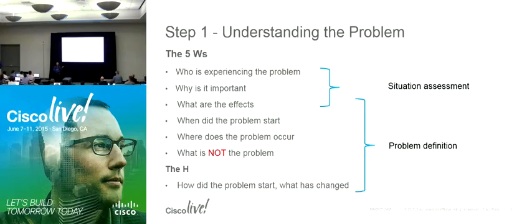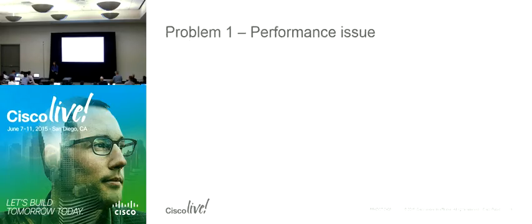So you have the situation assessment. We start with the most critical issue, or we start with something that's really important, but it seems to be more straightforward to troubleshoot. And hopefully once that one is solved, it will solve the other issues as well, or give us more data points to work on. So now let's look at an example, a performance issue.